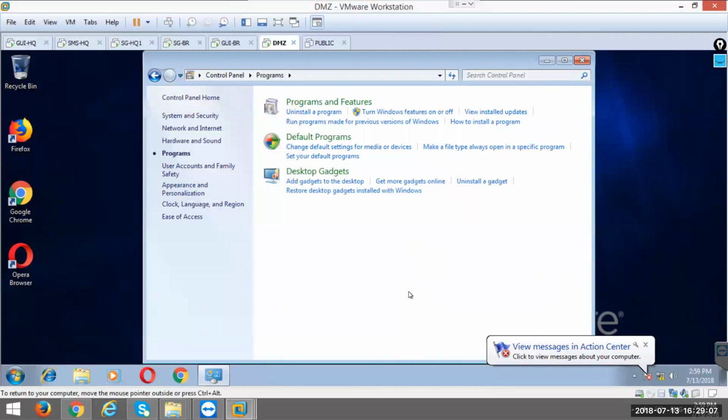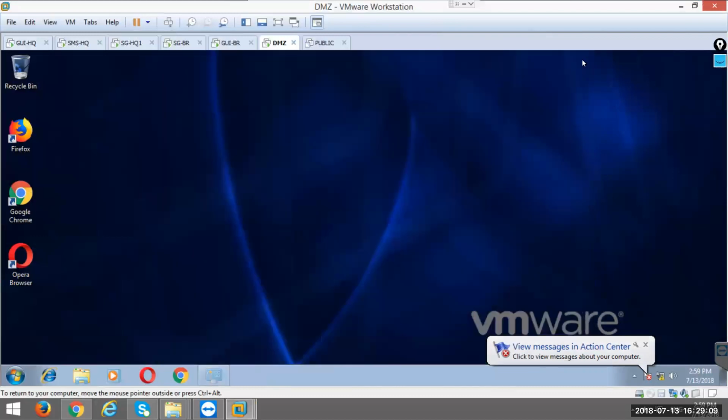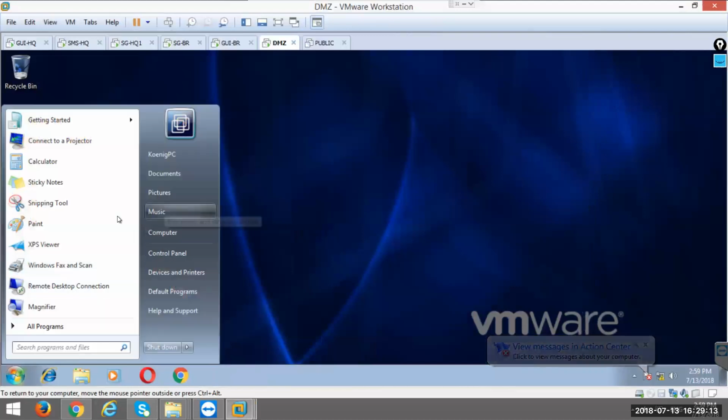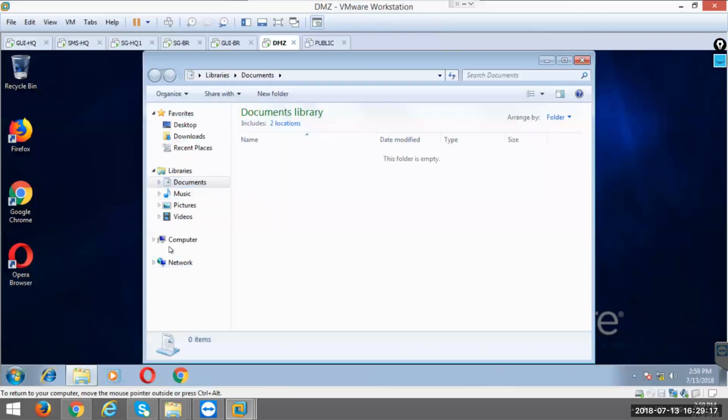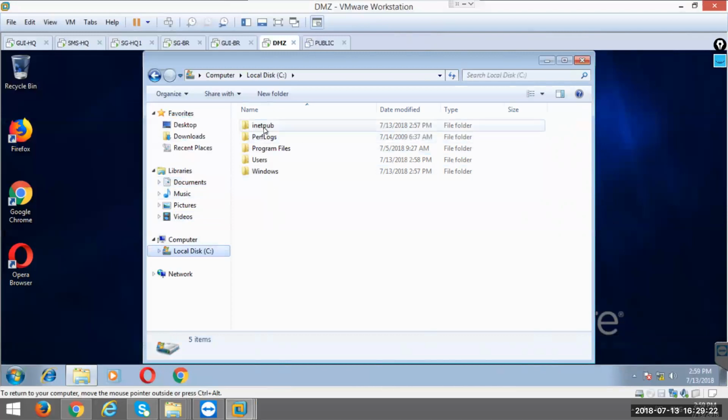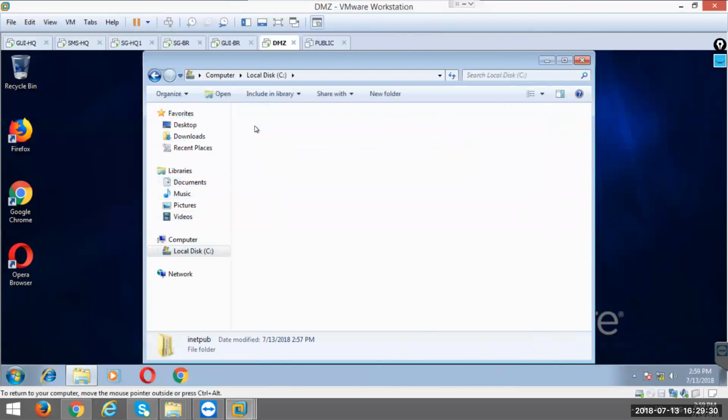Okay, now as you install this IIS server, in the C drive you will see a folder called inetpub, and in this inetpub, your web page is kept.